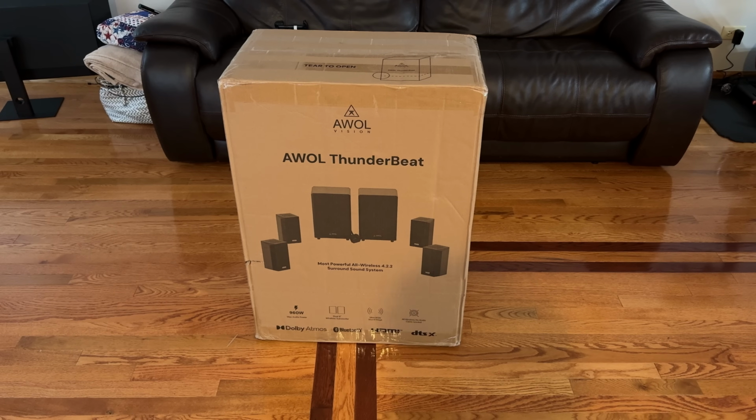Now the AWOL Thunderbeat comes in a massive box, as you can see here. You can see my sofa in the background and you can see the height of the box. And we're going to go ahead and do the quick unboxing just to see how everything is packed.